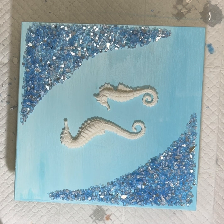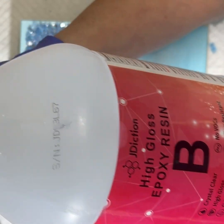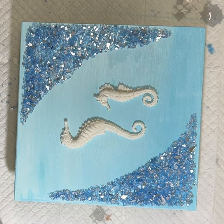And I mixed up my resin. I'm using a different resin today. I'm using J. Dixon. This is what I'm using today. Okay. I use it in a lot of pours, but I haven't really been a fan of it on my glass frame. So that's when I use my art resin.